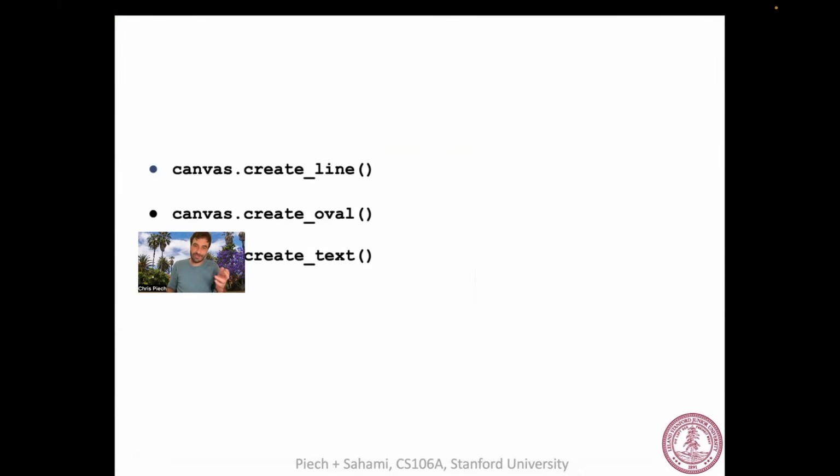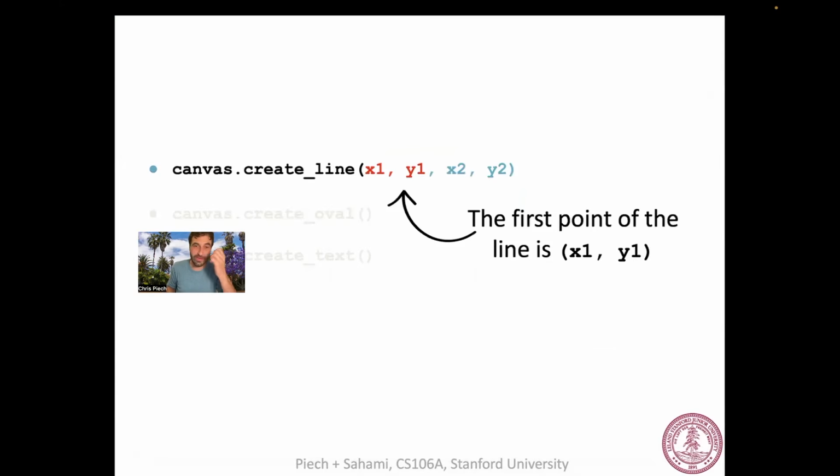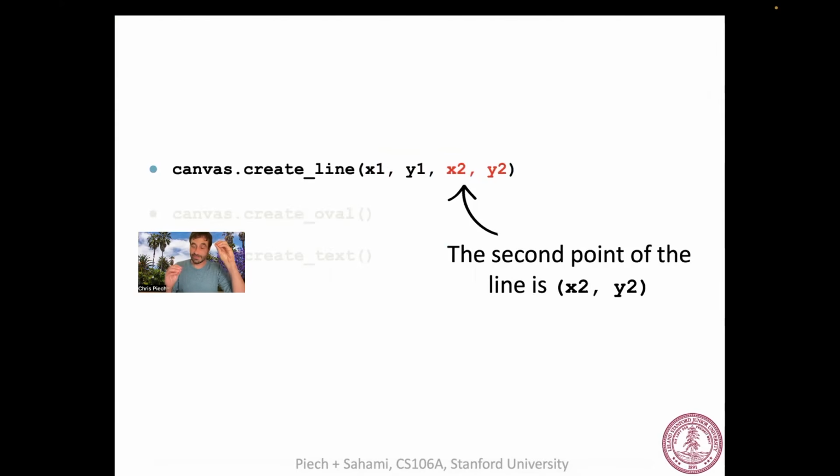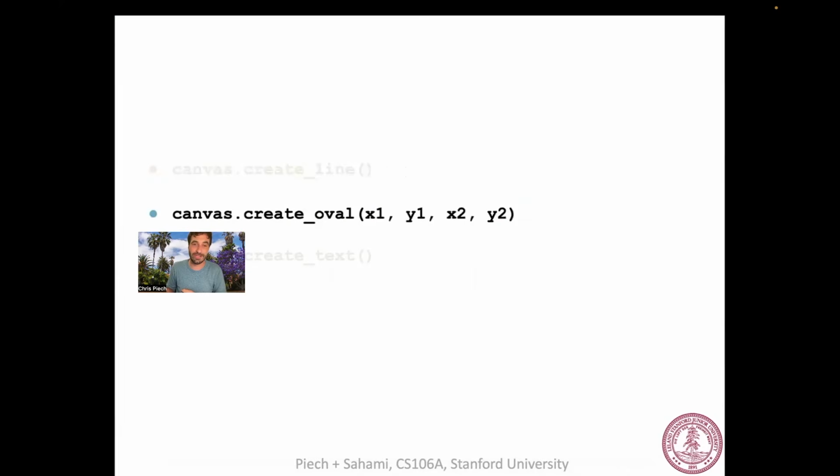Now, just to go over this a little bit, we talked about a bunch of functions, but one of them was create line. And to create a line, you just gave 2 points. The first point is given as an X, Y location, so pixels from the left and pixels from the top of one point. Then you give pixels from the left and pixels from the top of another point, and Python will just draw a straight line between those two. That's create line.